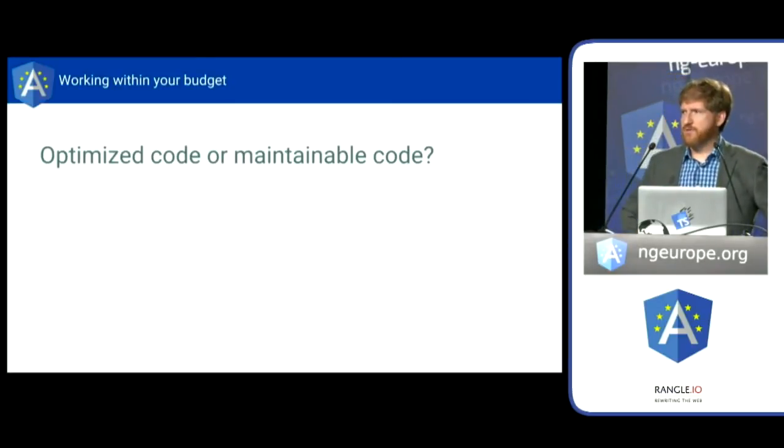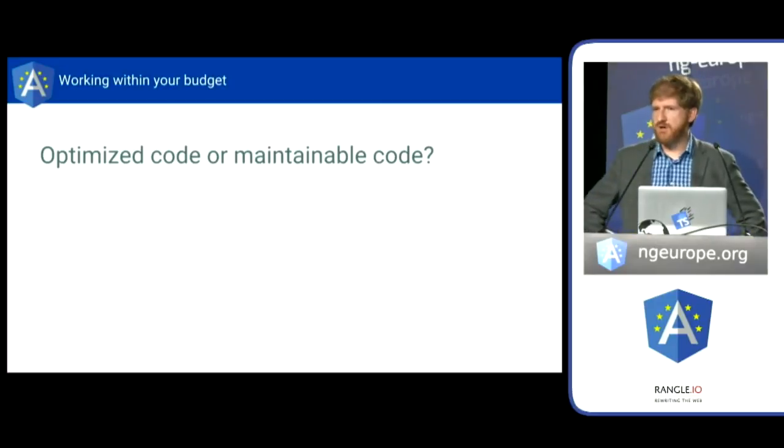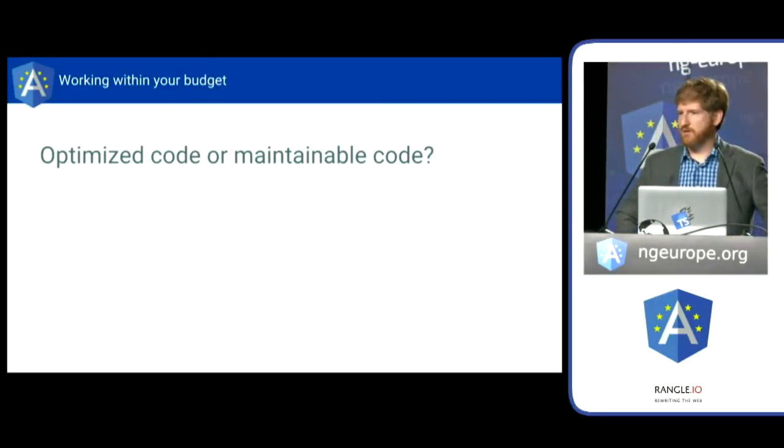Of course, one developer working on a small app can, with a fair amount of knowledge, easily write an application that's optimized and small. I'm sure many of you have done this. You do it by thinking in terms of bytes and download time and performance while you're coding. So you don't write a bunch of extra code, because you know that all that code needs to get shipped to the user.